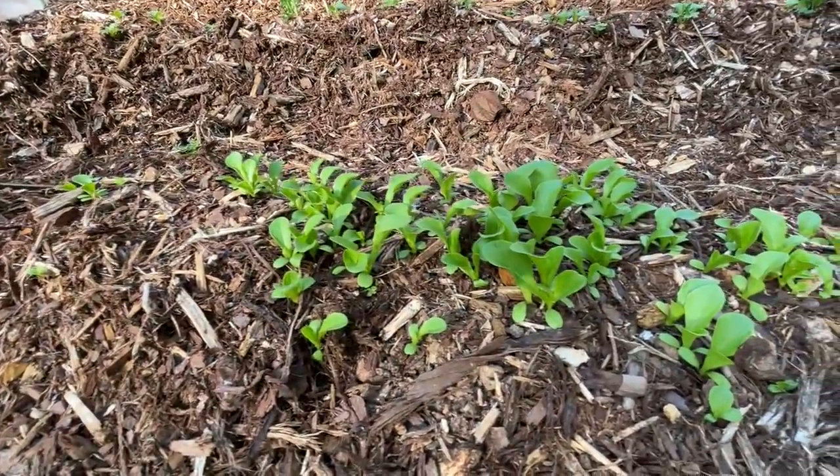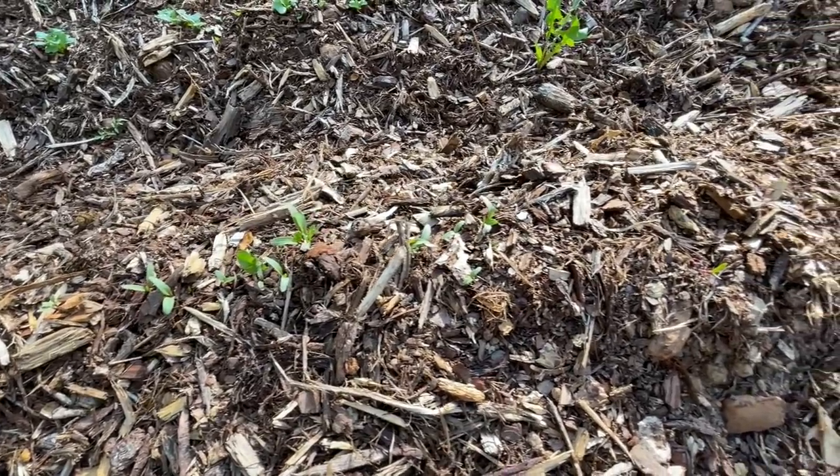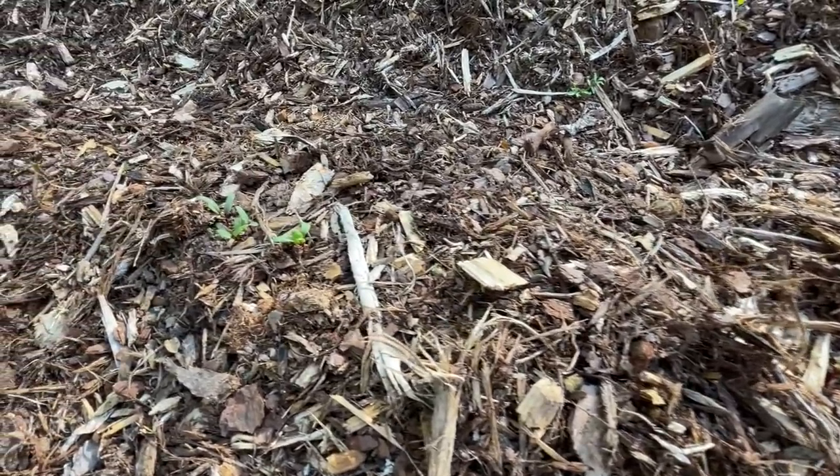Also in this part of the garden I have some spring stuff — some lettuce and those beets I was talking about, the ones I direct sowed and the ones I started inside, and you can see there's not much difference. The two lettuces I have growing are two of my favorites: Paris Island, which I really like, and Jericho. Jericho is my favorite because it has a good taste, but it lasts — when it starts getting hot, it doesn't bolt. It will grow up into the warm weather before it finally gives out on you. I've been so pleased with how long it will continue to grow and be flavorful and not get bitter even when it gets really hot.